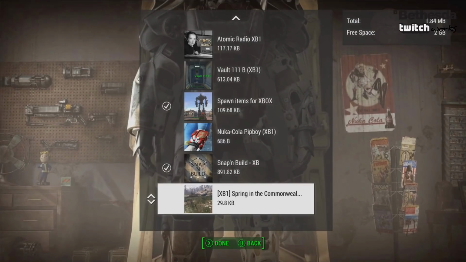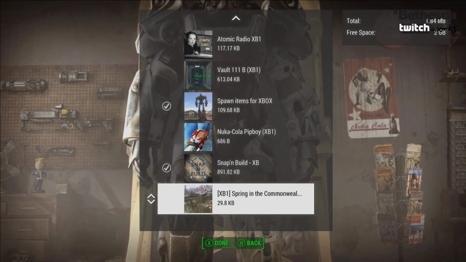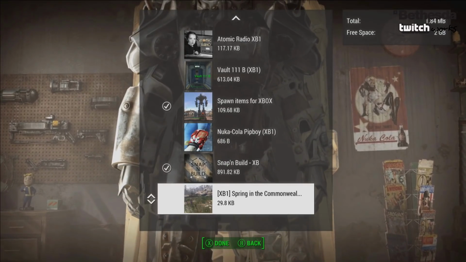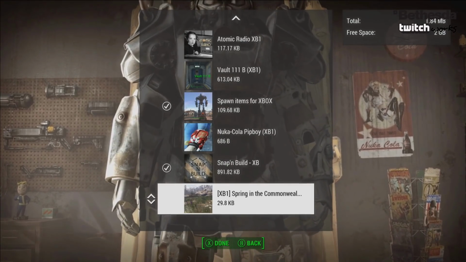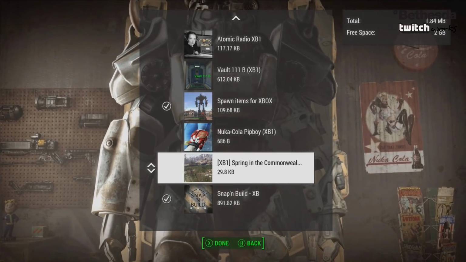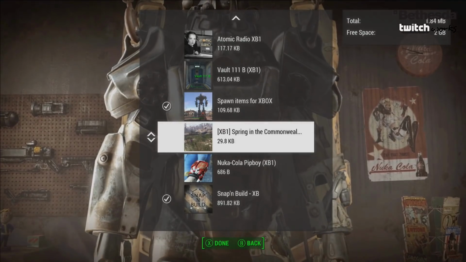Now additionally to this, you also have access to the load order on the consoles as well, and this is especially important because certain mods need to be loaded before other ones, especially when two mods work together. One of those mods may need to be loaded first, and using the load order, you can choose which one will load first, second, third, and fourth, and so forth.